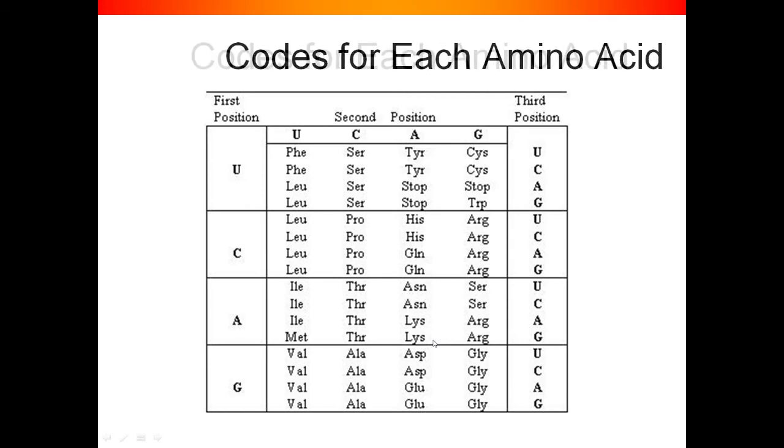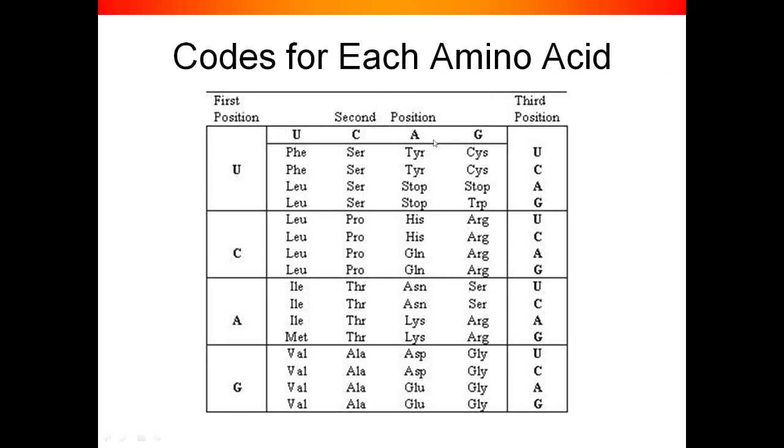Now, this next slide, please don't memorize this, but this next slide right here shows us the triplet codes. We're dealing here with RNA, however, because we've got uracil instead of thymine, but this chart right here shows the triplet codes that are going to code for specific amino acids. So for example, a UUU would code for phenylalanine. A UCU would code for serine. If we wanted to code for leucine, we could have a CUA code, or any of these other ones, CUU, CUC, CUA, CUG. If we wanted to code for arginine, for example, we could have an AGA code that codes for that specific amino acid.